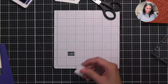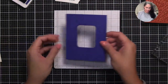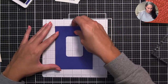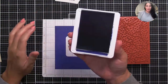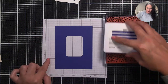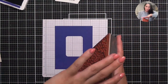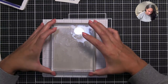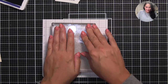Keep this if you keep scraps this small. I do not. Okay, now the last bit of stamping on this is going to be this right here. I'm going to ink up this big It's in the Stars stamp. When I have a big stamp like this, I like to take my ink pad and flip it upside down and put it onto my stamp. Make sure you stamp on a piece of paper, because we're going to stamp off the edges. And we're going to flip it over, and you get one shot unless you're using a stamping positioner. So line it up as best you can. Don't wiggle it. Just push it straight down. Okay.